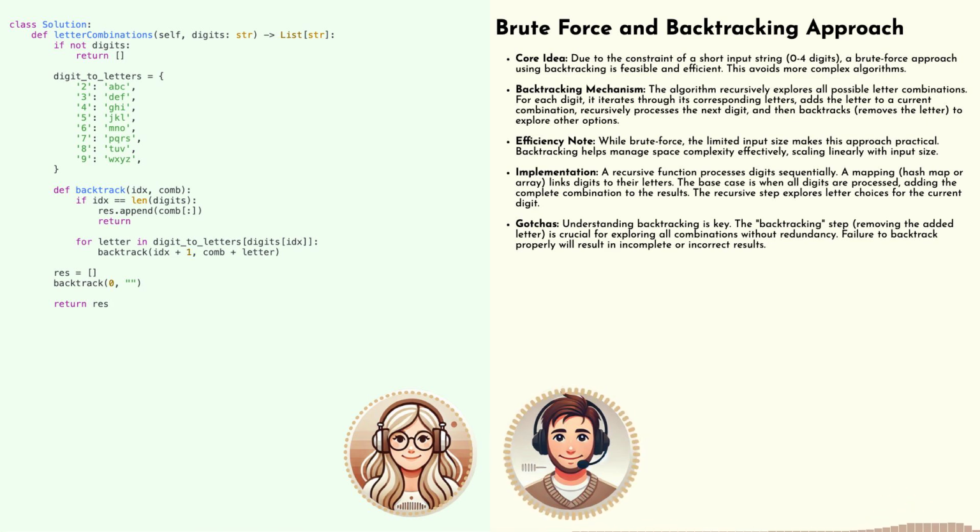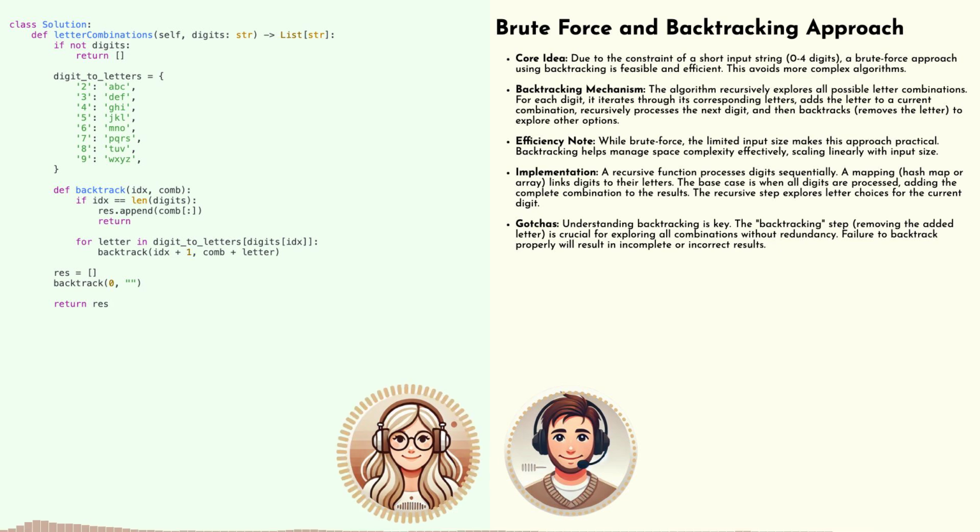There are actually a couple of really clever approaches that we can take. The first one that comes to mind is backtracking. Backtracking, does that mean like hitting the backspace key on our keyboard if we mess up? It's kind of like that. Imagine you're navigating a maze. If you hit a dead end, you backtrack to the last decision point and you try a different path. In this case, each path represents a potential letter combination. Okay, so we're essentially exploring different combinations until we hit the jackpot. Can you walk me through an example?